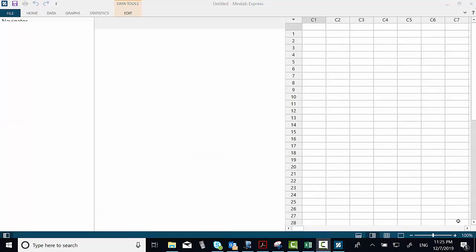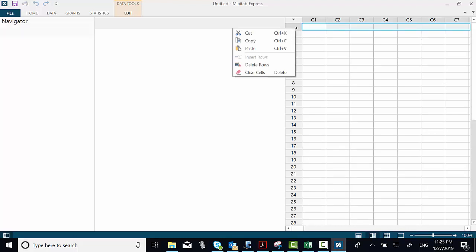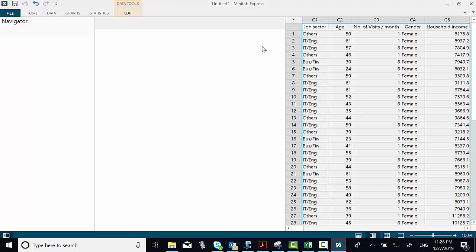Now that I have launched my Minitab Express, I'm going to paste the data into my Minitab Express now. Right click, paste. So all these female customers who visit the mall 1 time or 6 times are inside now.